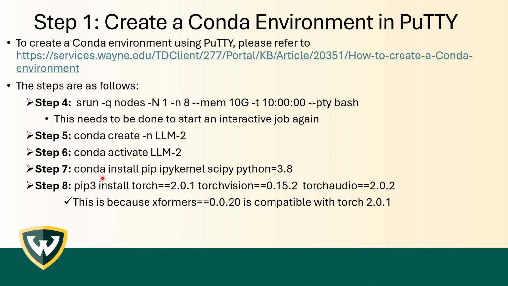So the seventh step will be conda install pip ipykernel scipy and Python equal 3.8, which will be the version of the Python needed to simulate Llama2 on the grid using GPUs. After that, we need also to install these packages needed for the simulation of LLM on the grid. And here we should note that we need this specific version of Torch, which is 2.0.1, since we'll be installing in the next slide the package Xformers with the following version.